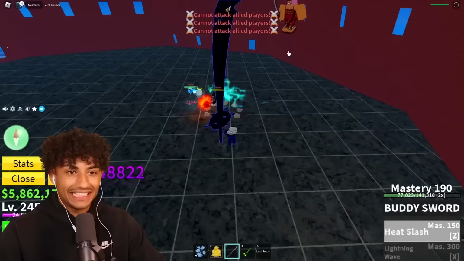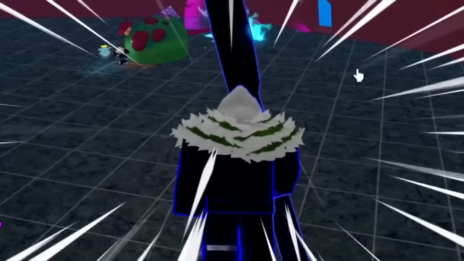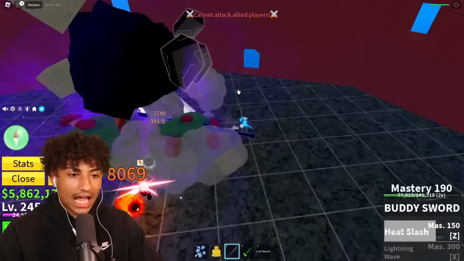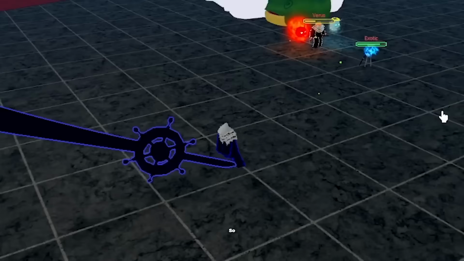Oh. We missed the heat slash. All right. Bro, look at the combos we're doing. Oh my God. We're doing so much damage. No, no. Heat slash. No, we missed it again. How do we keep missing the heat slash? Is she almost dead? I feel like her health is almost done. Yep, I was right. Oh, we got another buddy sword. Thank you, K-Queen, but I already got a giant one that is mastery 218. So I don't want any more buddy swords.